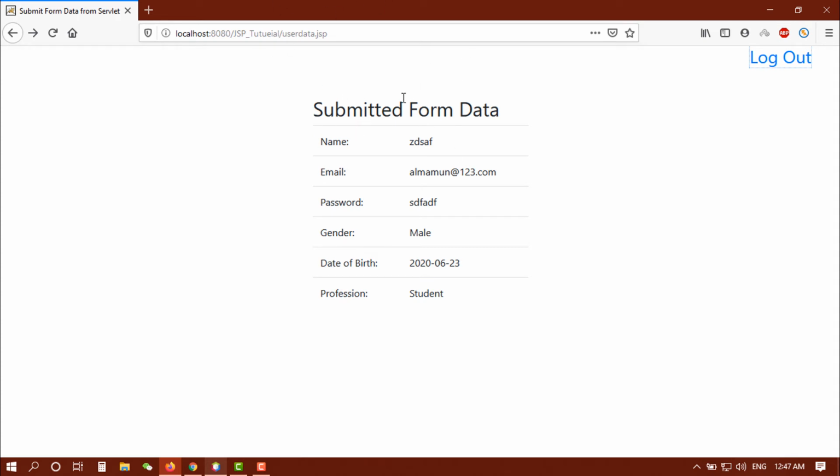Why did this happen? Because our browser stores some cache for our project. When we visit any website, our browser stores cache and cookies, so that's why it's happening. What we can do is revalidate our cache or our session, so let's see how we can do that.